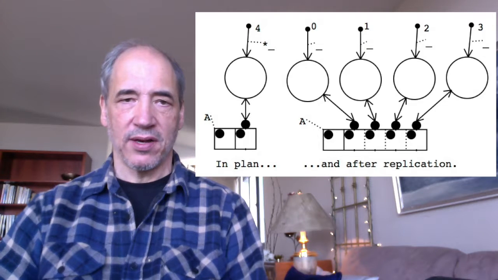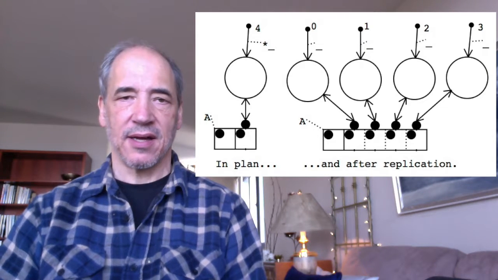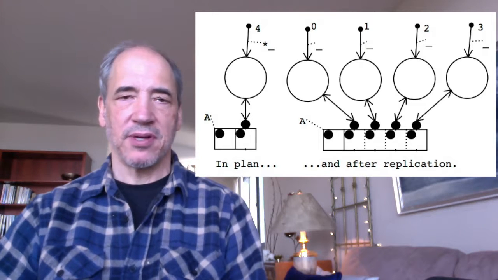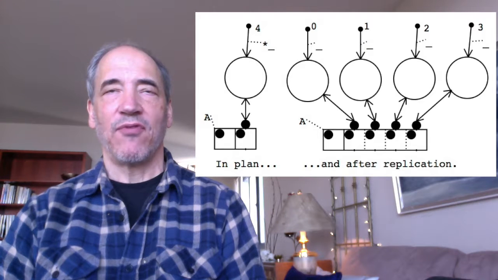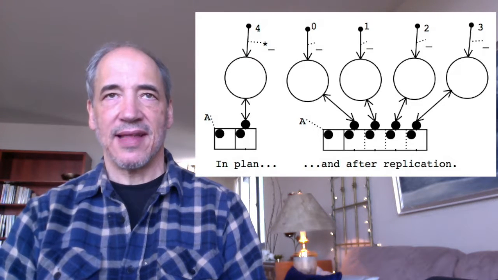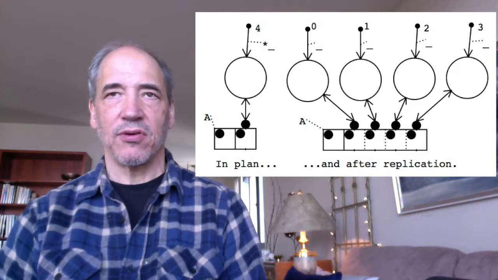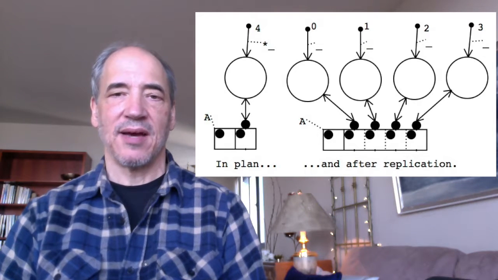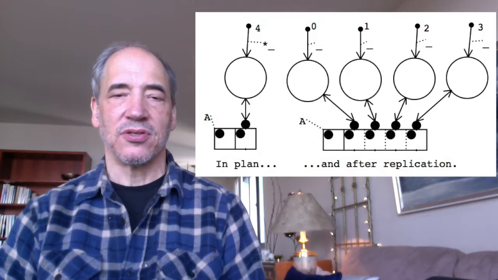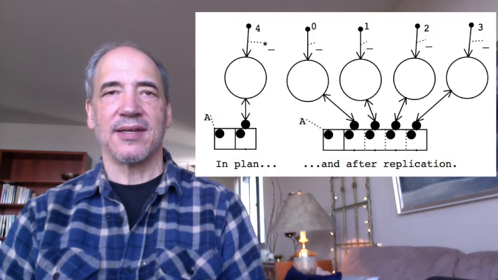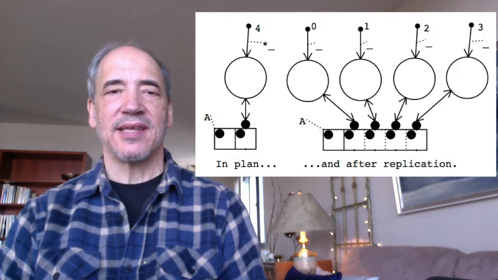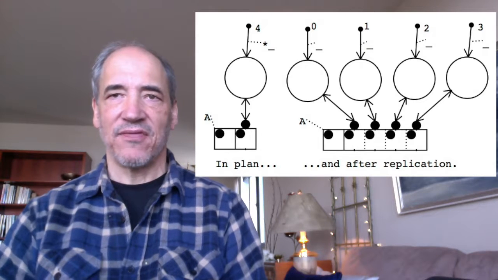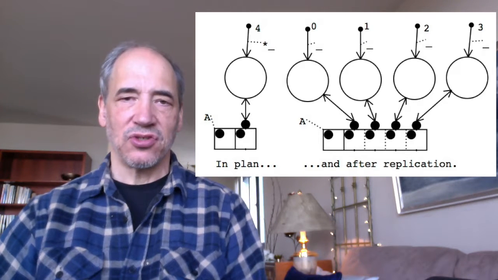A context can have one or more role bindings marked as dupe bindings by putting an asterisk or a plus next to them. And what that means is that before the context fires something in that context, it will look at those role bindings and expect to find a number or a range of numbers, integers. It will replace that one context with that many different contexts, and it will assign each one of those contexts a different element of that range of numbers.